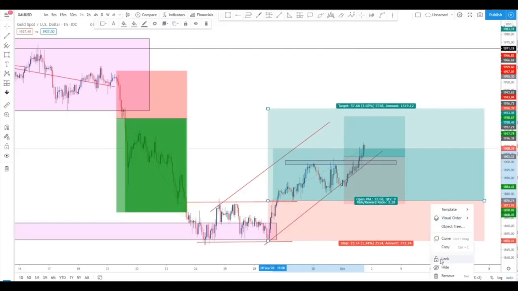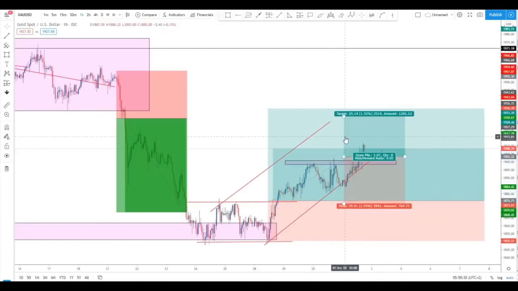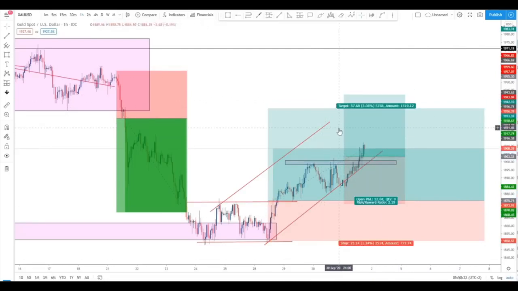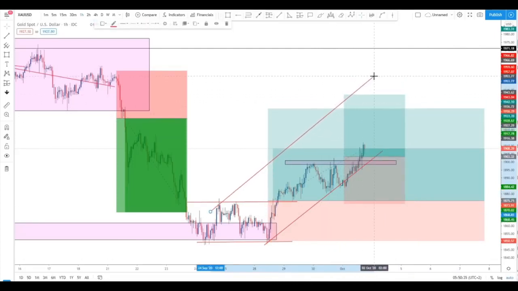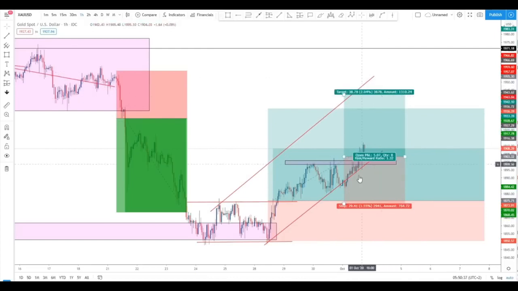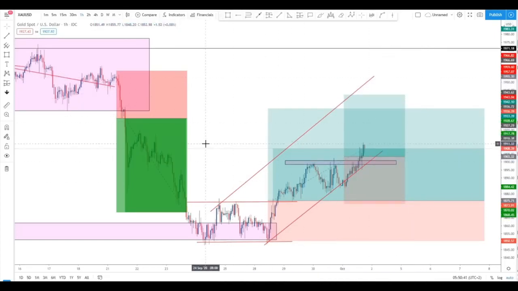So let me just lock this one and try to also push this above so that it hits this level here and we are out of the trade, right? Out of the trade if it hits that level. So I'm going to lock this one too. We have 2 trades. We are scaling in. Let's see.